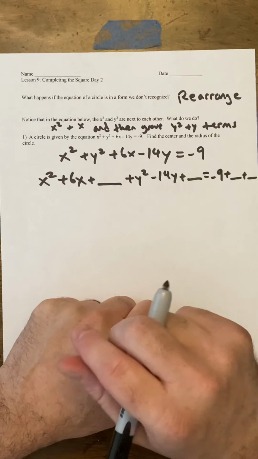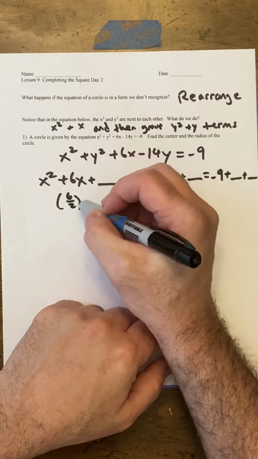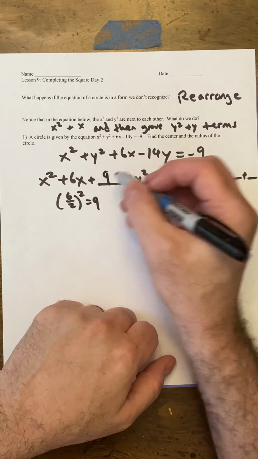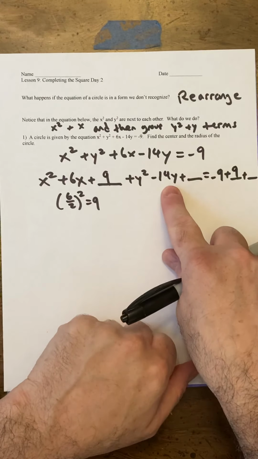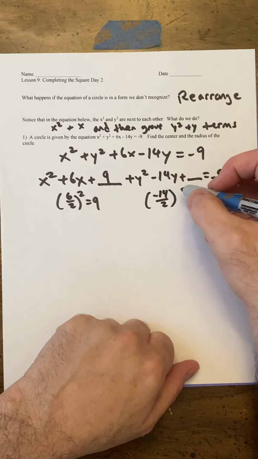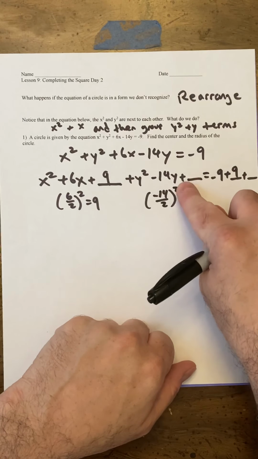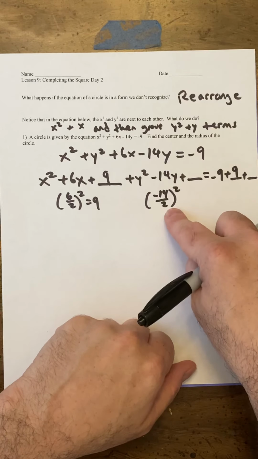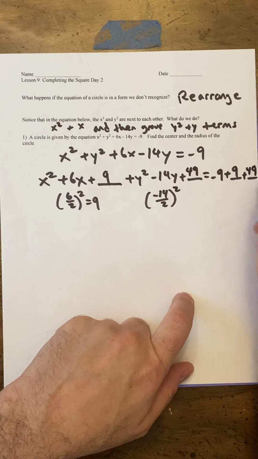Okay, so now it's just half square share. Half of this, 6 divided by 2 is 3. 3 squared is 9. We're going to add the 9 here. We're going to add the 9 on this side. And we're going to do the same thing here. We're going to take the negative 14. We're going to half it. That'll be negative 7. We're just going to square that. Remember, when you square a negative, it's going to become positive. That's why I put the plus here automatically. So negative 7 squared is 49. We're going to put a 49 here and a 49 over here.